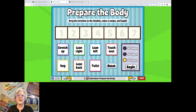Usually for me, I kept it about at 80. That was my norm. Sometimes I love to put on 40 and kind of drive the kids. This is so slow. It's okay. All right. They need to experience different tempos. And then you click begin and you're fine on that.